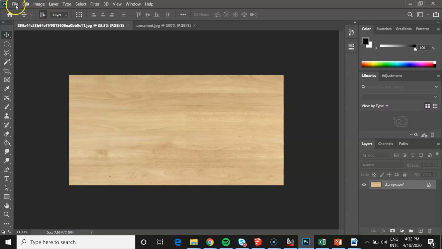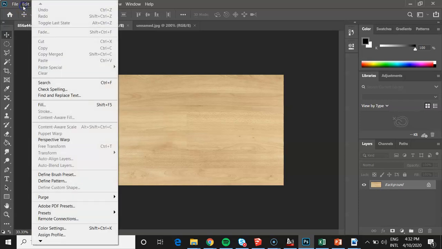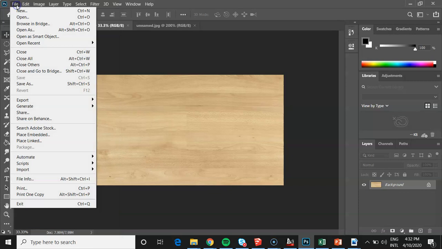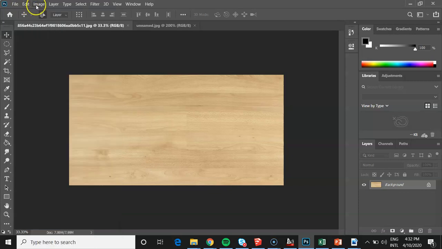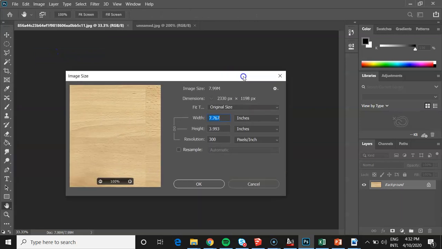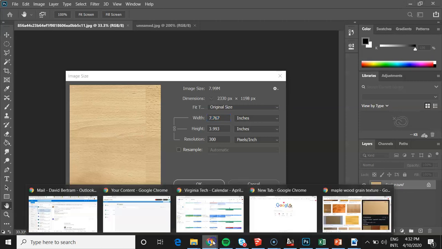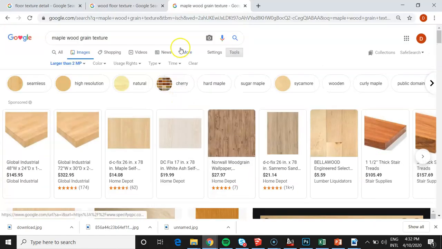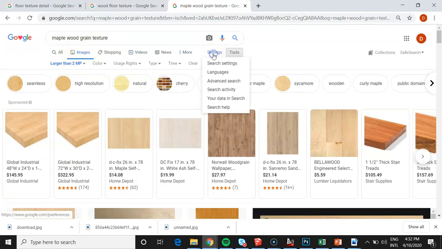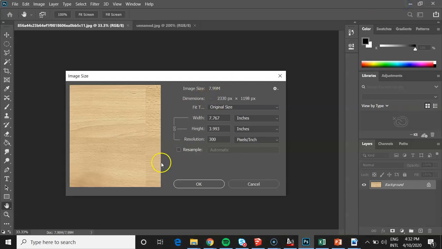So anyway, let's go. We always start at the same place where we want to check the file size, the image size, because we can't trust it. Sorry, to circle back one more time to the wood grain. Remember, I didn't walk through that again. I went to Google Images, then Settings, then Advanced Search, and put in larger than 2 megapixels. Very important, okay? But just because it's 2 megapixels doesn't mean it's print quality.